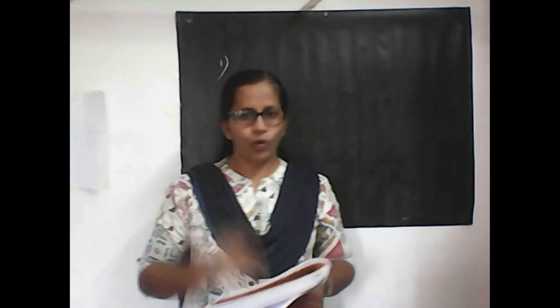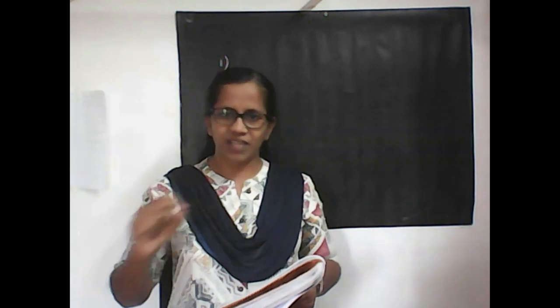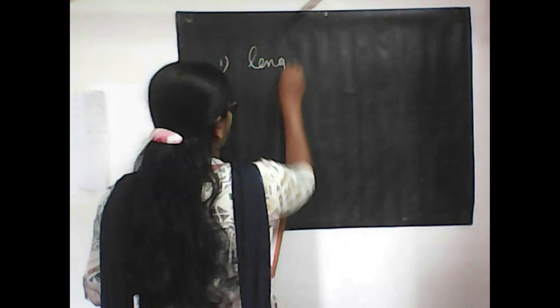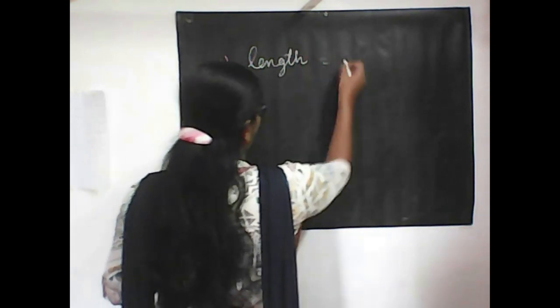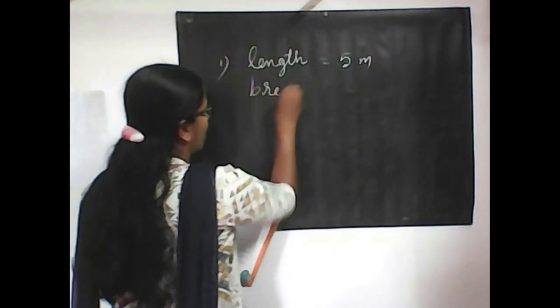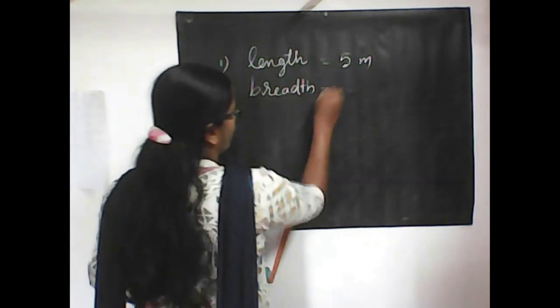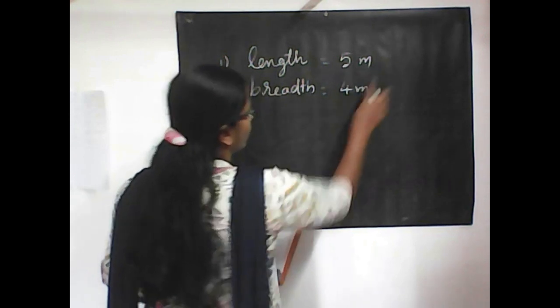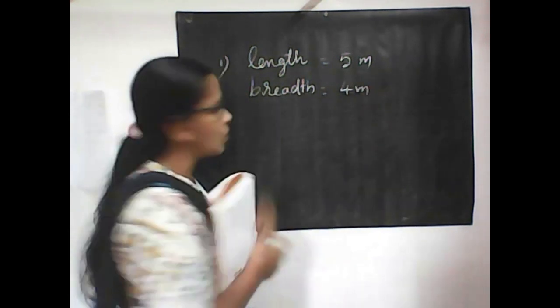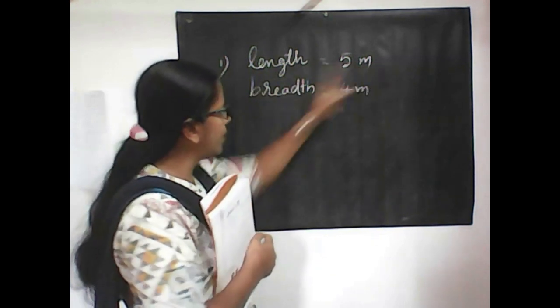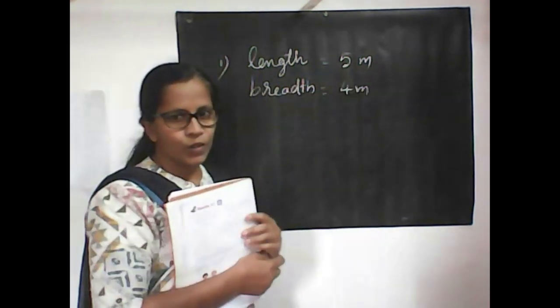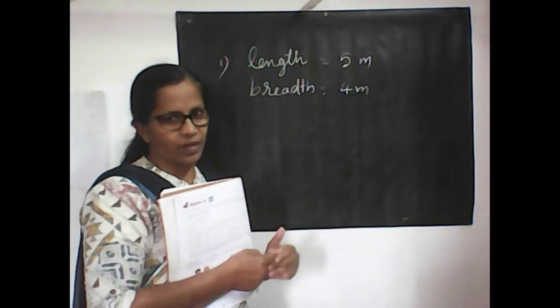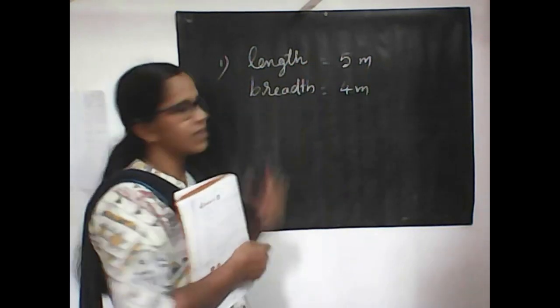After reading the question, I hope you understood what is given. Okay, so no need of the exact statement here. You can write it like this. Length is equal to 5 meter. Write this one. Then breadth, what is given, you can write it: 4 meter. See here the unit of measurement is in meter. So, length of the carpet is 5 meter, breadth is 4 meter. So, we understood it is rectangle shaped since breadth and length is given.